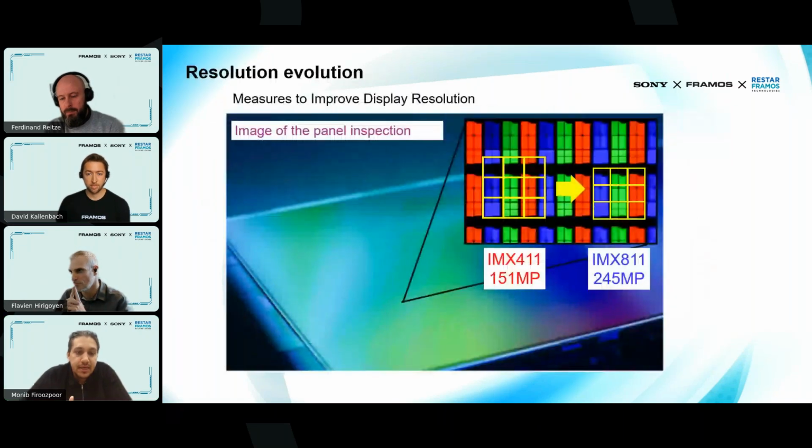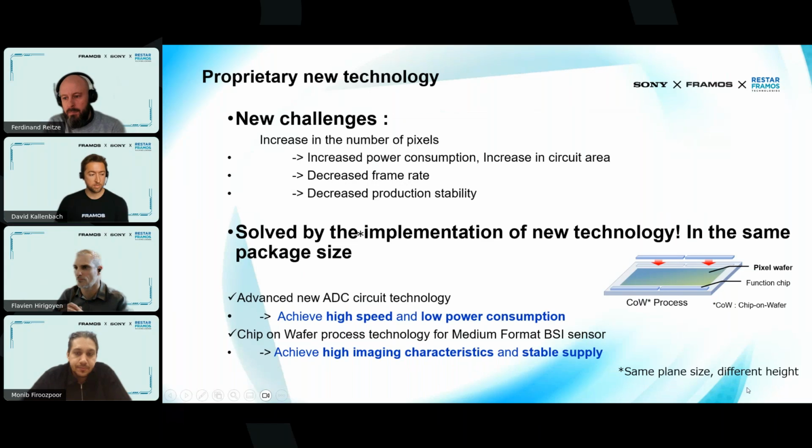And just a key technical feature of our IMX411 versus 811, both 8K sensors. What you can see here is that for each display pixel, using IMX411, you can mainly assign 2 sensor pixels to each pixel, whereas when you're using IMX811, you can assign more than 2 sensor pixels to each pixel of the display device. Next.